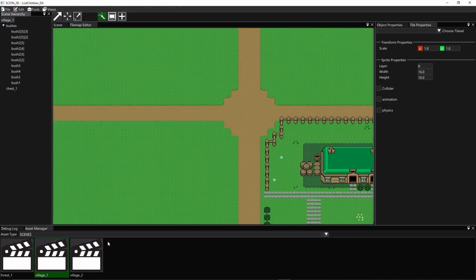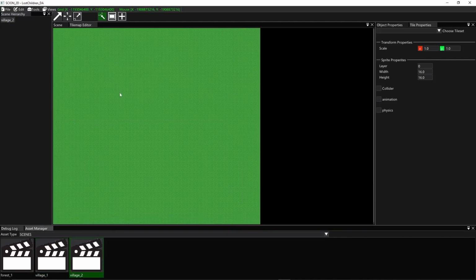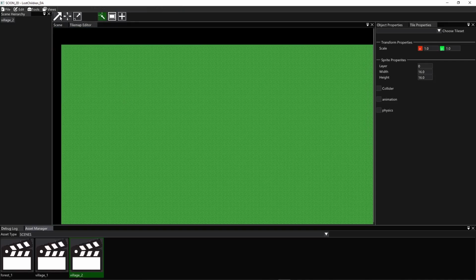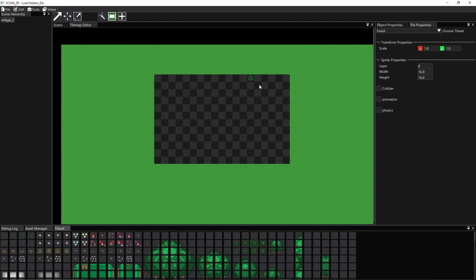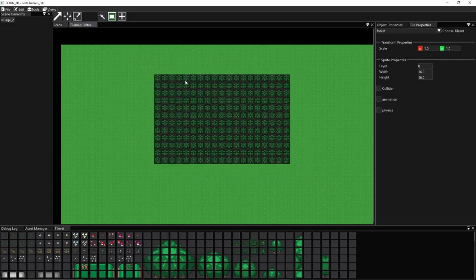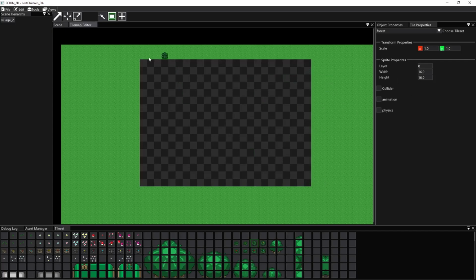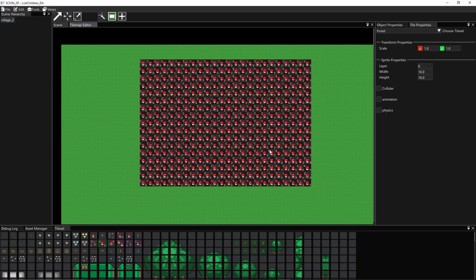Okay. Another cool thing that we've been adding to this is this here. If I go to create tile mode, we can change it to rect tool, and we need to add in a tile set, and we just pick forest for now. And if I just go like this with the right mouse key, I can delete everything that's in the circle there. If I go like this and pull it and let go, see it only filled in the area that didn't already have tiles. That's cool, right? Awesome. And you can change it to anything really, and it'll just fill in those. Anyway, that's a little bit off topic.